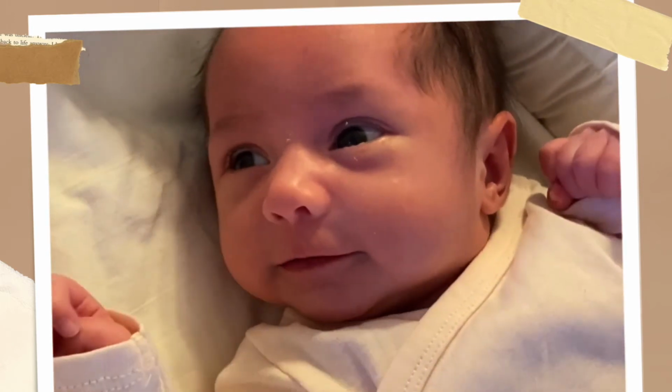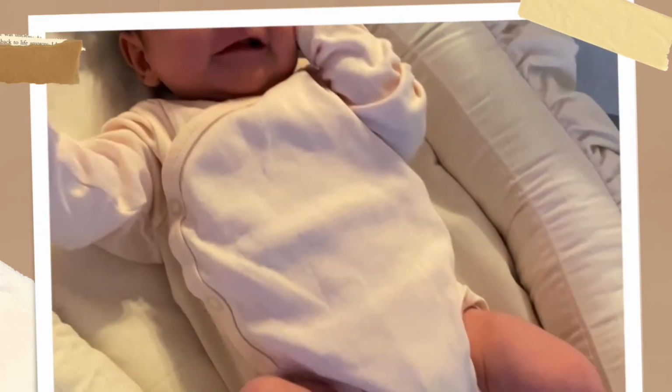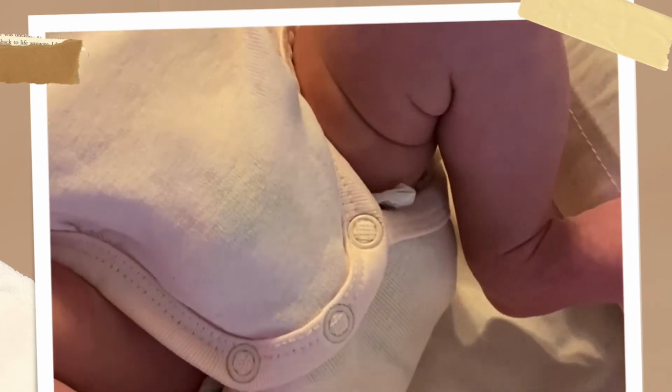After 3 days, she had actually gained 400 grams in a short period of time while supplementing formula. I gave her breast milk, and at the same time I gave her 30 ml formula every 3 hours, so that helped a lot. From that time, I continued giving her formula, and she seems happy, and she started to gain weight and look a little chubbier, which makes me really happy, because at first I was really worried, because I know that my supply wasn't enough, but I was just trying my best to give her only breast milk.